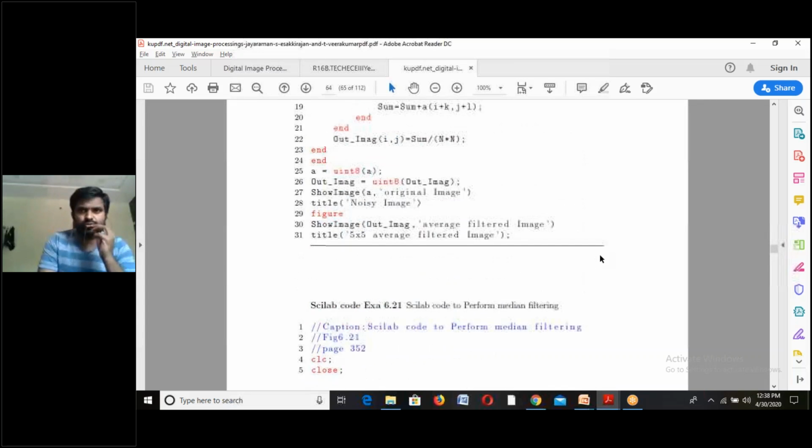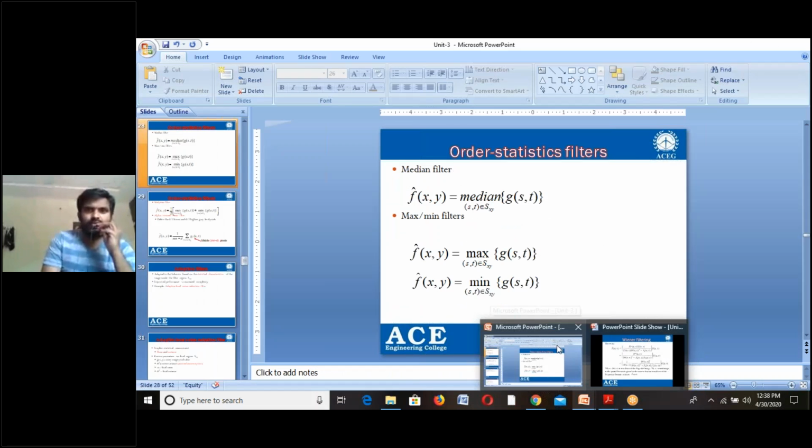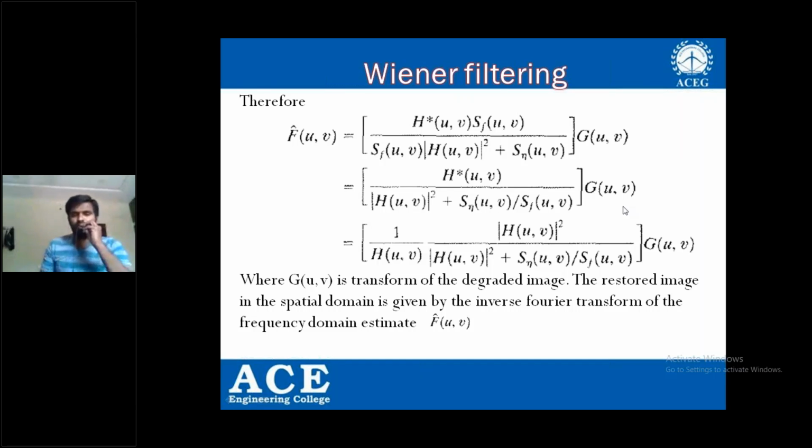At the end of the session, I'll show what you mean by blur. No need to worry. It is taking time, so let us continue. Just remind me while closing the session, I'll show what blur means. A simple example is a horse. When the horse is moving, when the horse is running, if you capture the image, the captured image will have blur. That example is explained there, and I would like to show that image at the end of the session, so no need to worry.